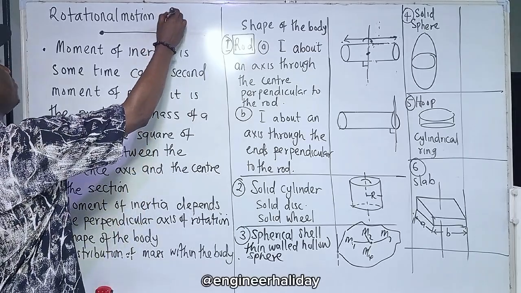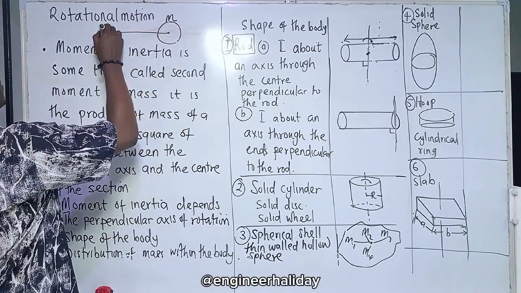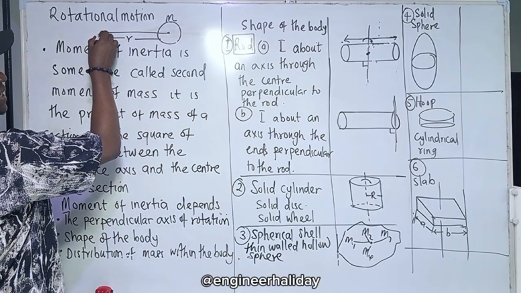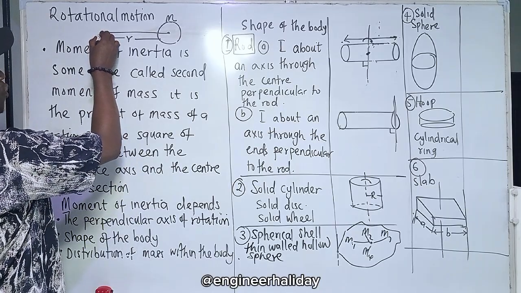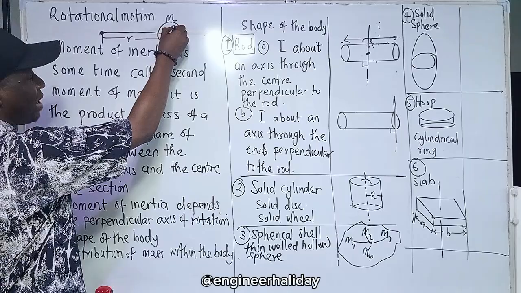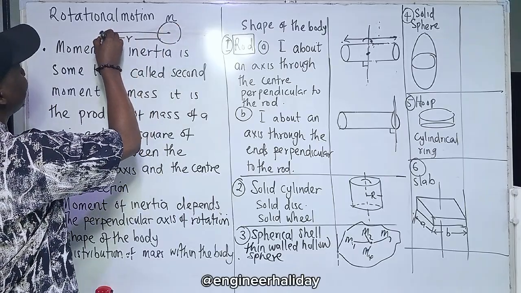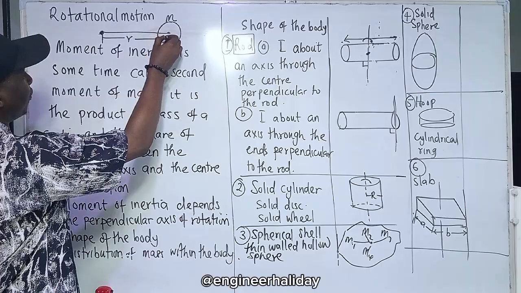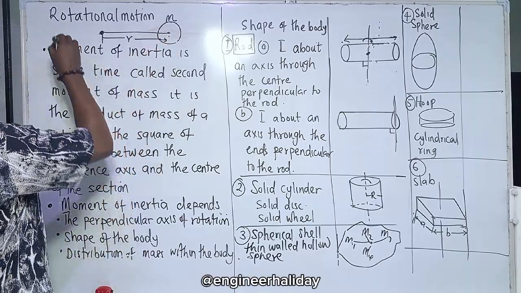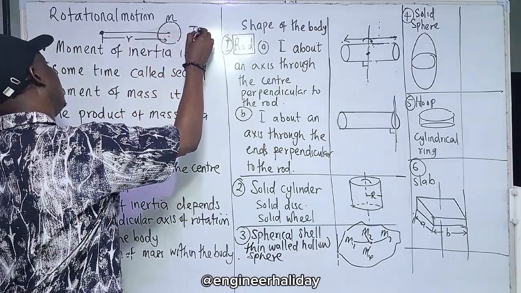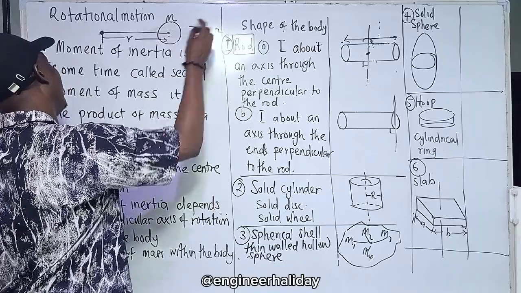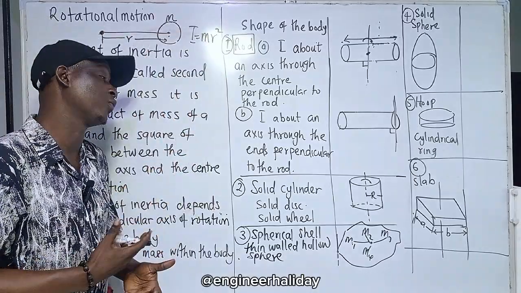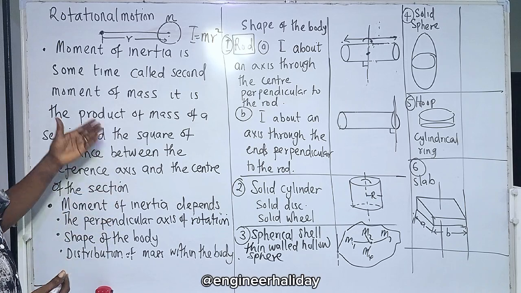Now this one has a mass of M, having a distance from here. So we are taking this point as the centroid of the section. Then this is the mass of the body. From the center to the reference body is R. Let's say it is R. So the moment of inertia of this body will now be mr square. The mass times the distance square. That is how to find the moment of inertia, which we have defined like that.